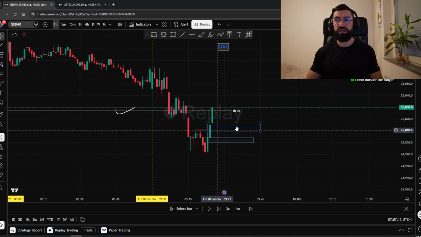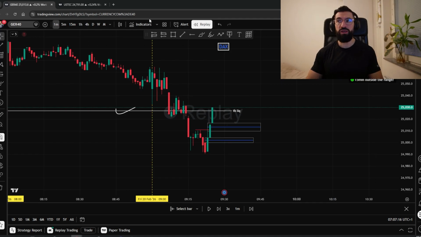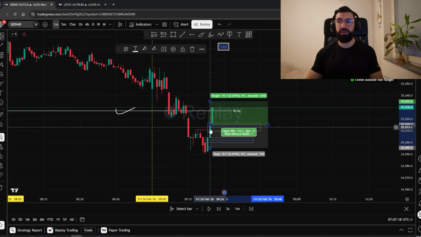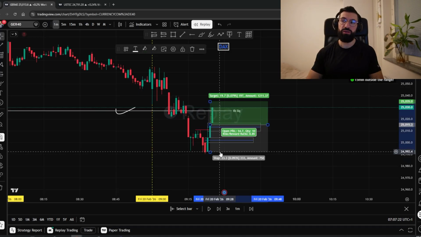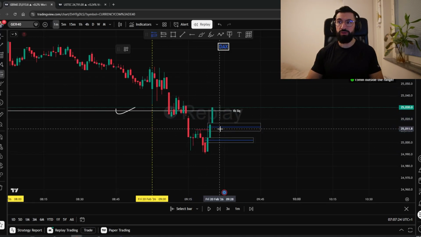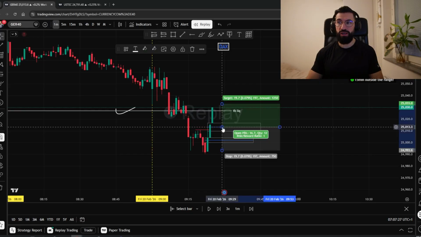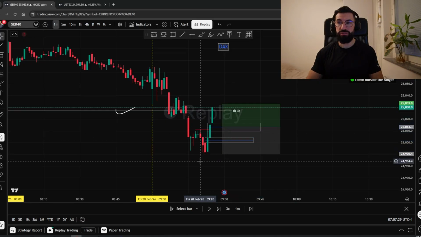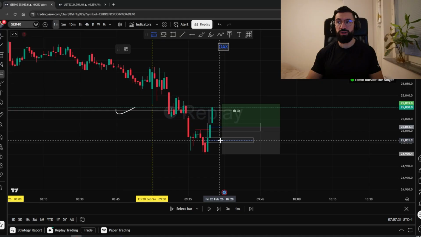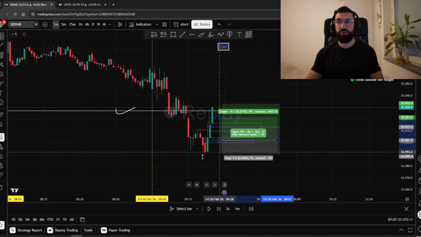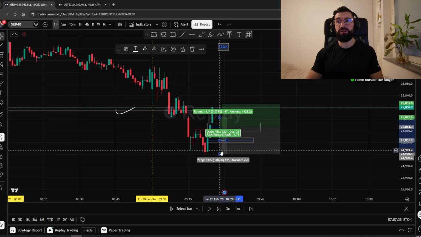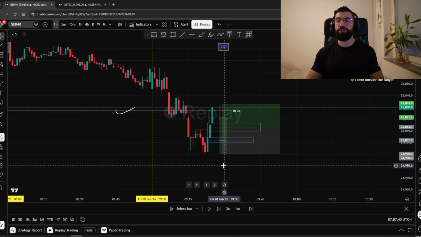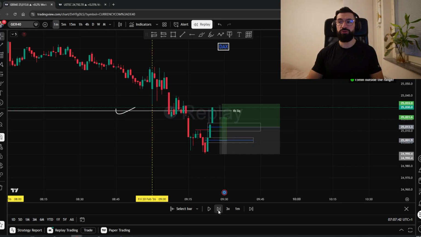Some people just take a trade and don't wait on the fair value gap because they say that they can have the same reaction, or they don't care about the stop loss being that big. But we are waiting, either taking a trade out of this and putting our stop loss underneath the liquidity, or taking a trade out of this, putting our stop loss underneath this liquidity. So the lower the fair value gap, the shorter the stop loss will be. So we're waiting for it to give us a reaction to the downside before we enter.